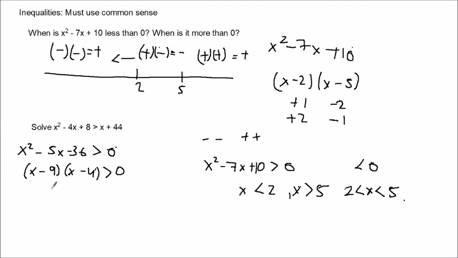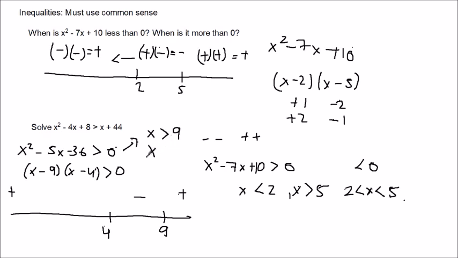So in this one, you already know that the end behavior is going to be plus and plus. So we can draw this line. We have the roots, and then 9. We know that's plus, and we know this is plus. So therefore, the middle must be minus, because one of them is negative and one of them will be positive. So this will satisfy whenever x is higher than 9 or x is lower than the smaller root. And those are the two solutions, right?